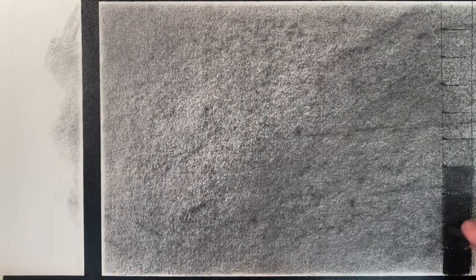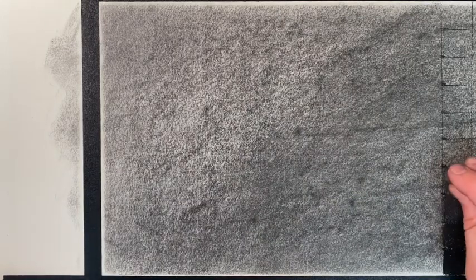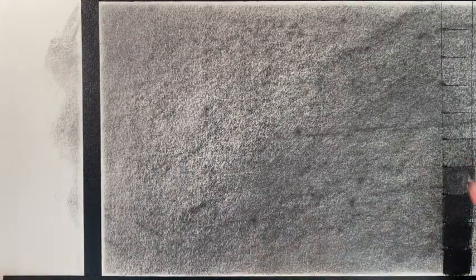Maybe I can just make a little bit of a difference between these two as well. And I can even, if I feel like I've gone too far with one, use my eraser and just lighten it up just a little bit so that it's darker than that sixth one, but lighter than the one after. So something like that.